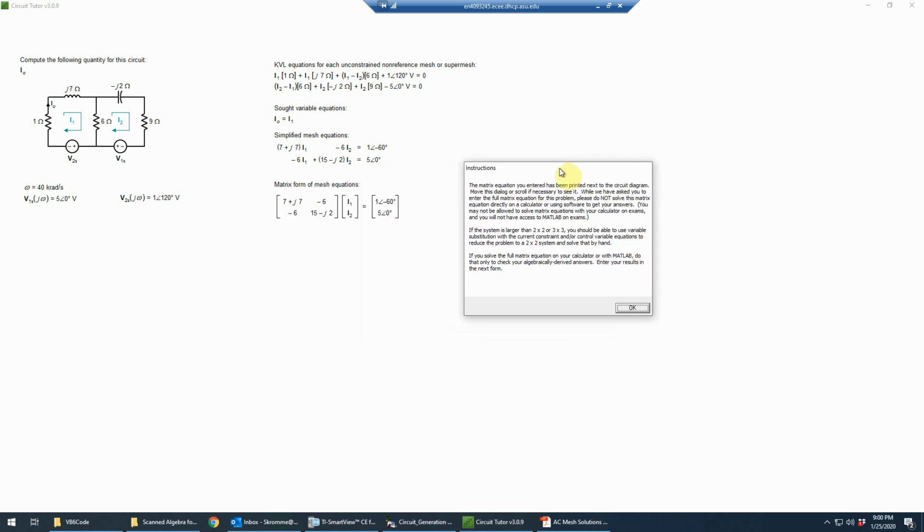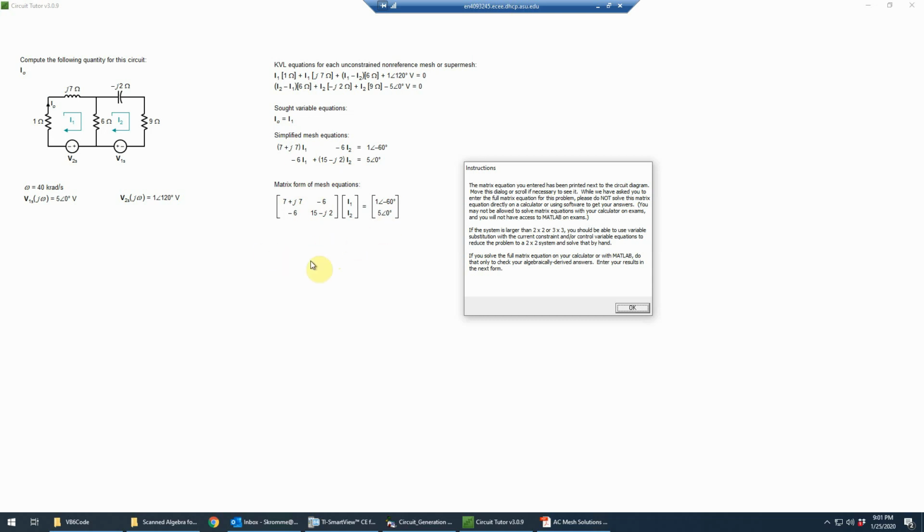And now the next step is we're going to actually solve these equations. Now, again, in the complex number case, I would really not recommend doing it as a matrix. It is possible to do this, for example, in MATLAB. And there are sometimes calculator programs that can do this, or you could do it in an online calculator. But really, your instructor may expect you to do this on an exam, for example, in which case they may not allow you to do that type of thing, and they may want you to do it by hand. So that would really be up to your instructor as to what they expect, so you could ask them.